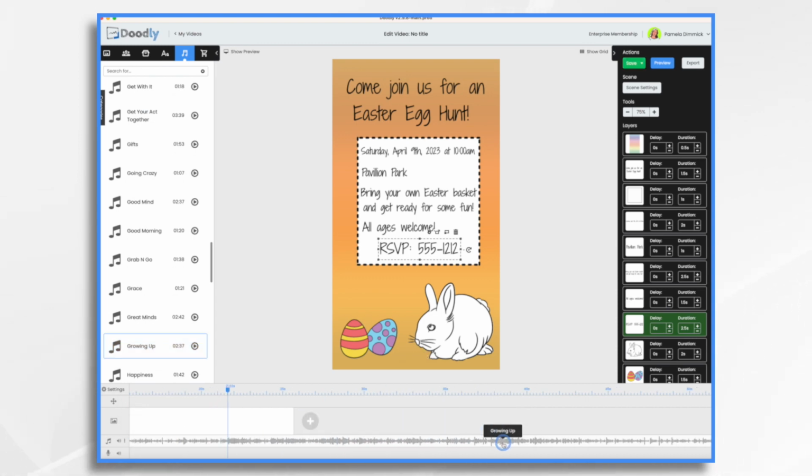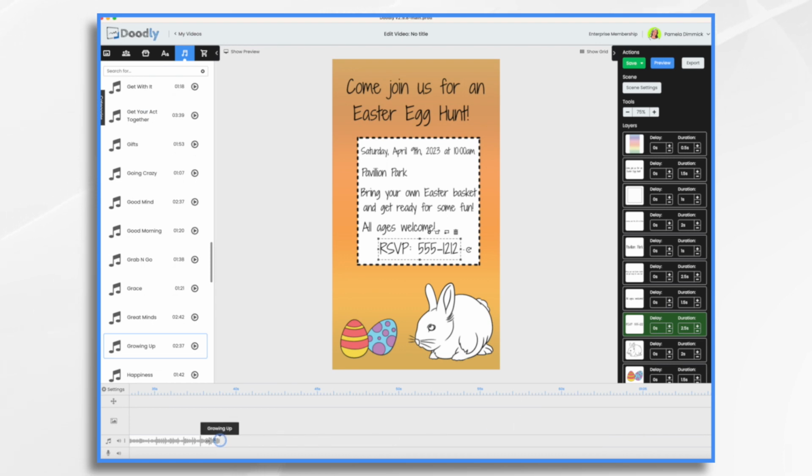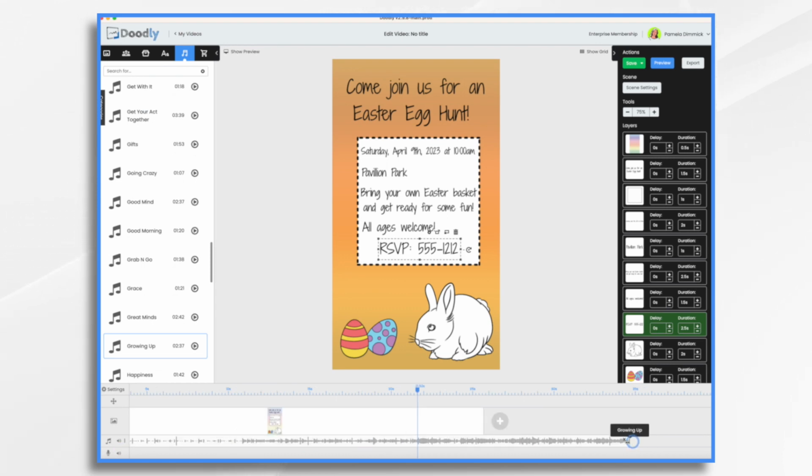And it's going to be way too long, so I go down here to the very end and I hover with my cursor until I get that little double-sided arrow, and then I shrink it down. And I'm going to need to do this a few times because this is a long song and my video is only 25 seconds long, so just take a minute to get there. And then once you get to the end, right-click and choose Fade Out, and then take this triangle and stretch it for however long you want your fade.